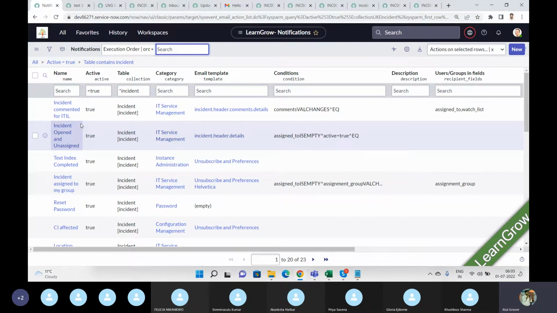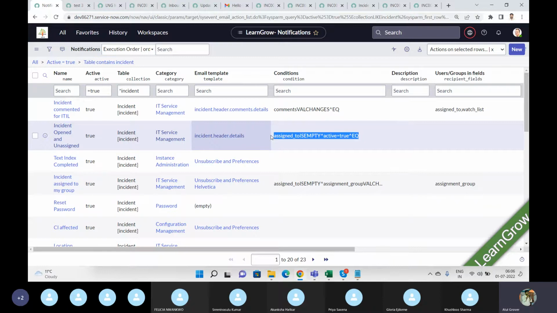When I say read, it means open that notification and read about when to send, to whom to send, and what it contains. Read about the condition, what this condition means, and on the basis of that try to work on the incident. This is the 3rd question.